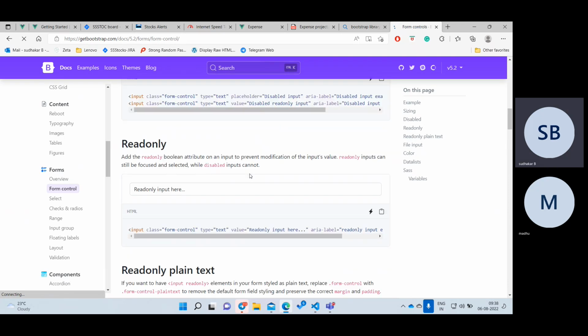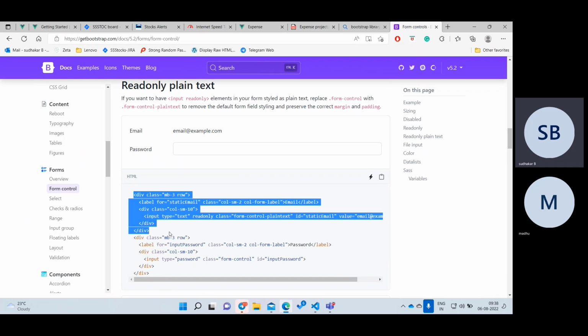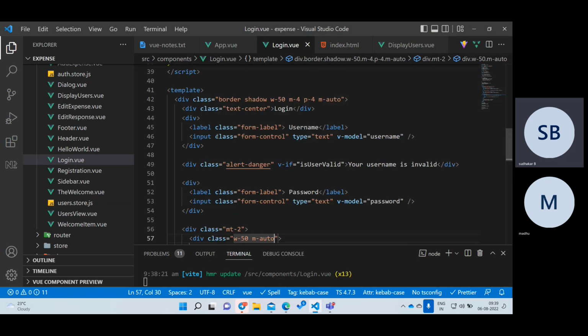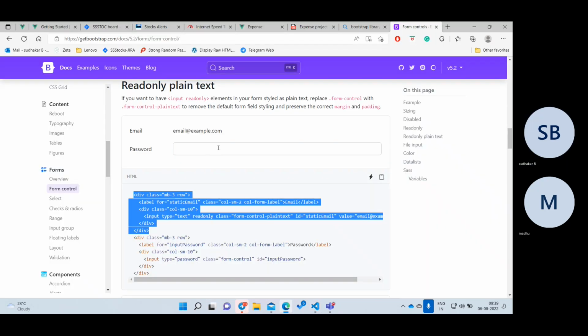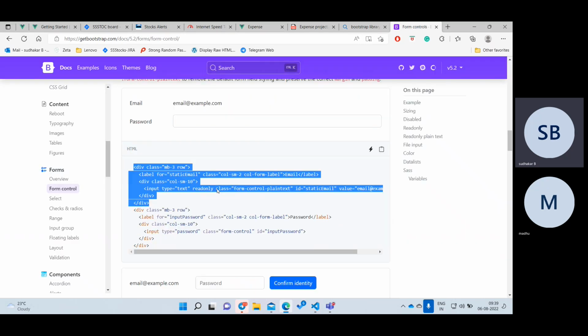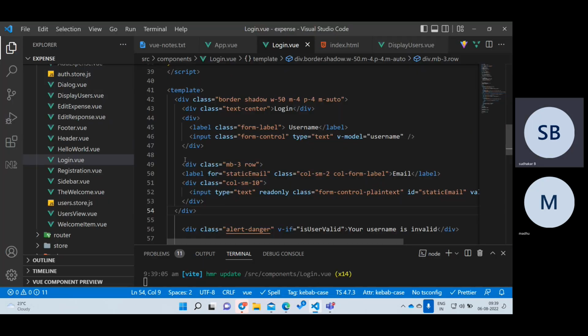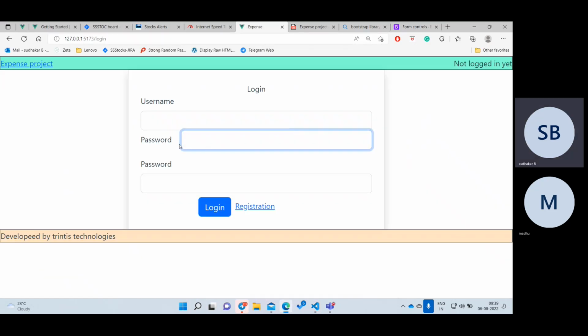Okay. I'll go to the second one, just go down. So this is the one I want, right? Okay. Just copy this div. Okay. Go here and write it in the bottom wherever you want. Okay. So this is username. Okay. Let us go here. This is what you want, right? Okay. And you want to have this input. Let me copy this. Go here and okay. So this is what you want, right? You remove this bottom one and keep this one. That's all. Okay.